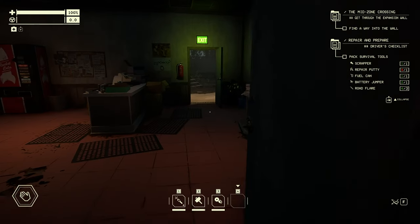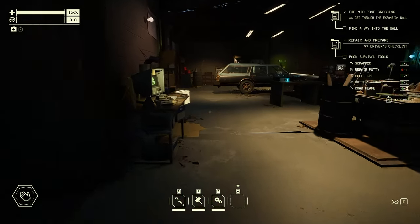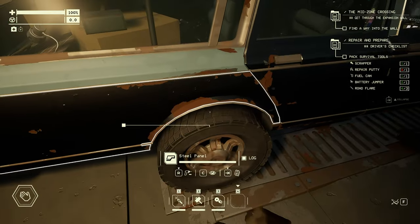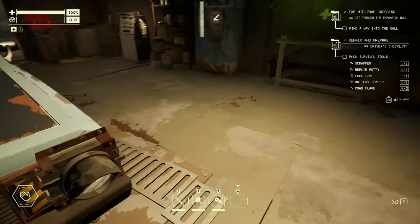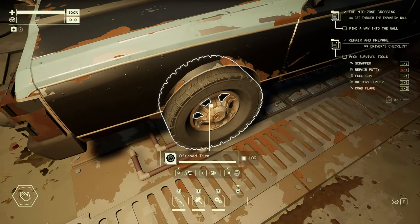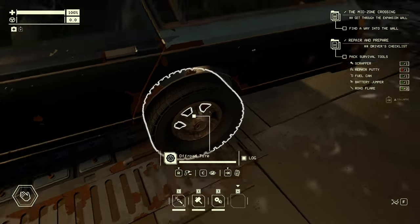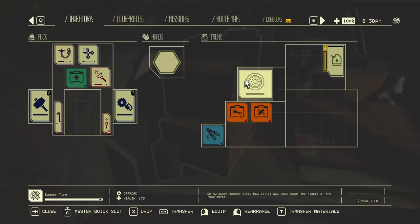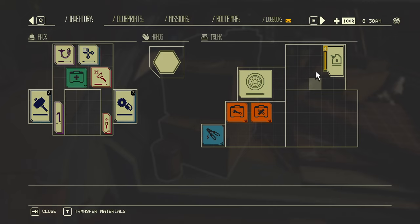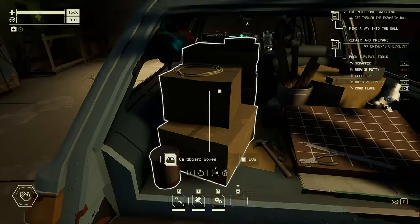I think we're probably just about ready to head off already because I did upgrade my car. By the way, I forgot to talk about the wheels. Look - off-road wheels. Yeah, these are nice and fancy and bulky. Probably not prone to getting a flat, hopefully. And then in my trunk, I do have one spare summer tire. Surprisingly, the summer tire is better than the spare tire. Since the summer one's better, I was like okay fine, I'll just have the summer one here.